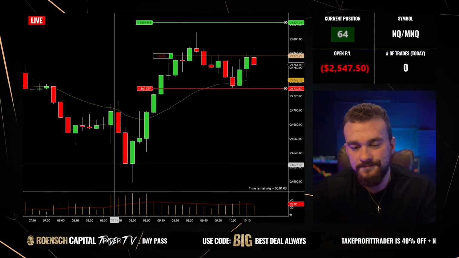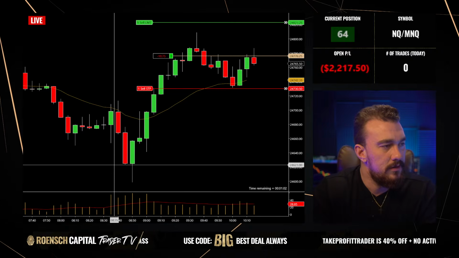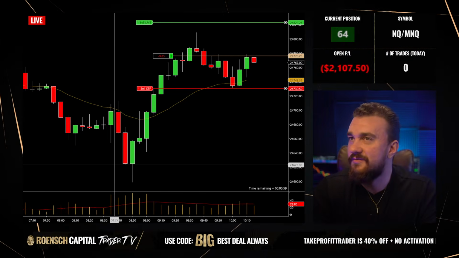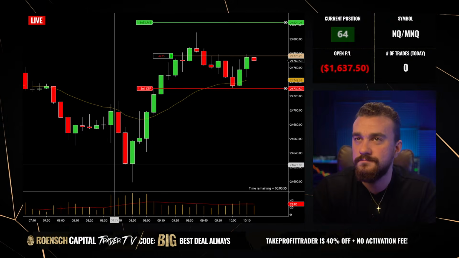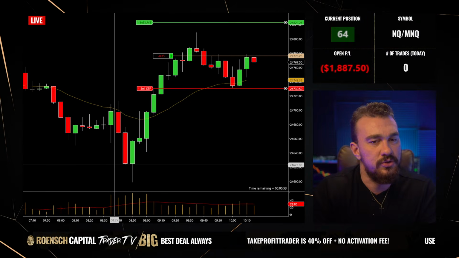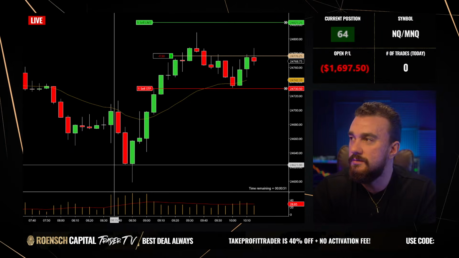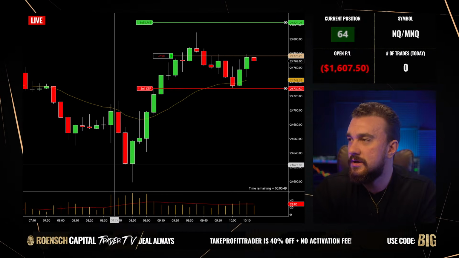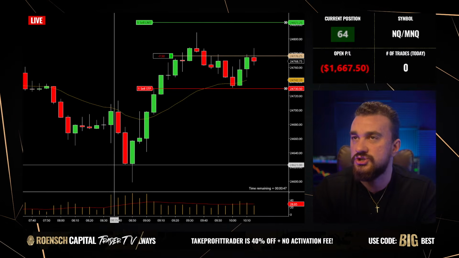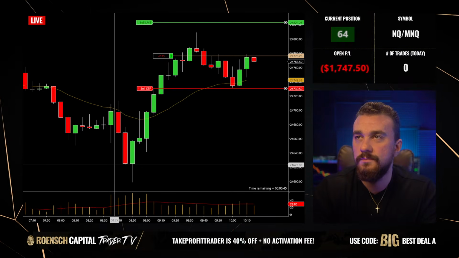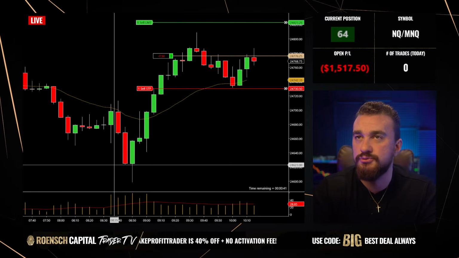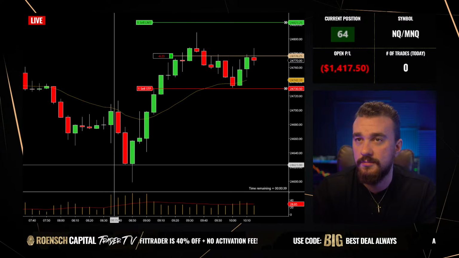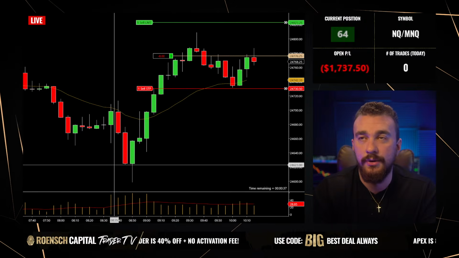How much? It's tough to say. Maybe 5-10 points in this volatility environment. ATR right around 29. That seems reasonable in this volatility environment. So we'll see if we can even get a test first, and we'll take it from there. If the test struggles, we might have to pull it because we've been seeing a lot of double tops, triple tops, double bottoms, triple bottoms in the market as of late. But I do want to see a test.